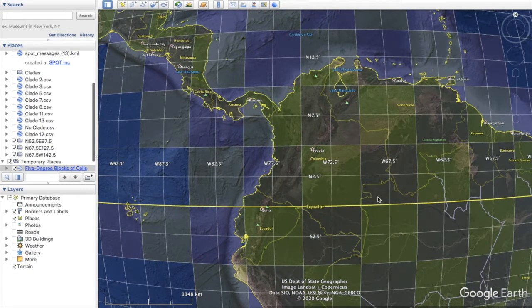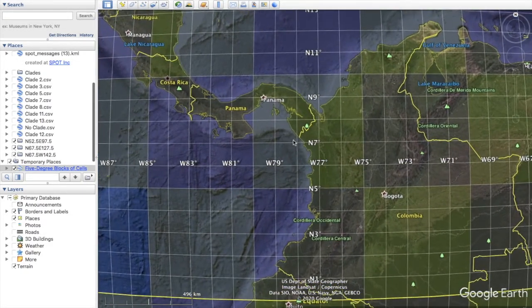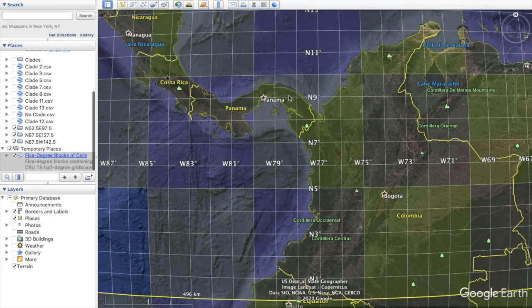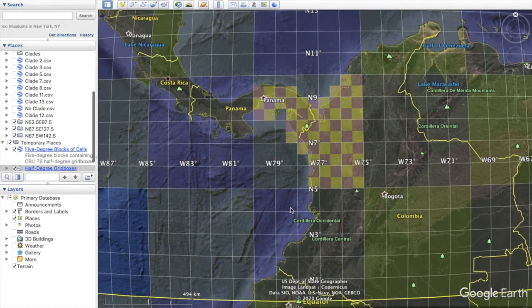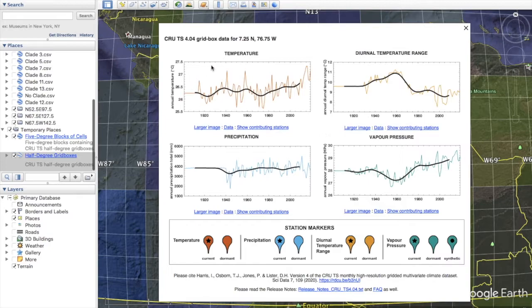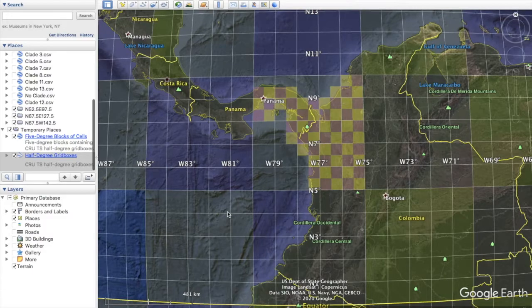So what I want to do, for example, if I said that I want to download coordinates at half degrees for this area over the Darien Gap between Panama and Colombia, which has very high rainfall and high temperatures, I click on it in Google Earth and say show half degree cells. In this case, you can use this add-on for Google Earth to explore temperature and diurnal range. You can also click data, and then you will be shown all of the data for one of these half degree cells.